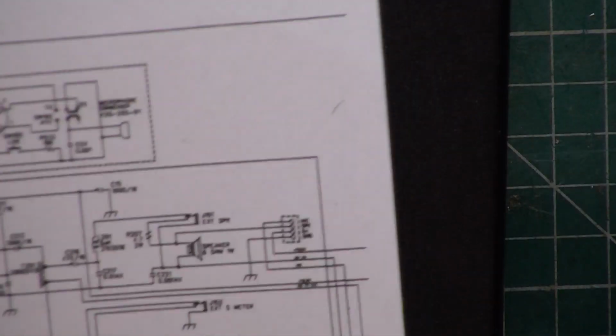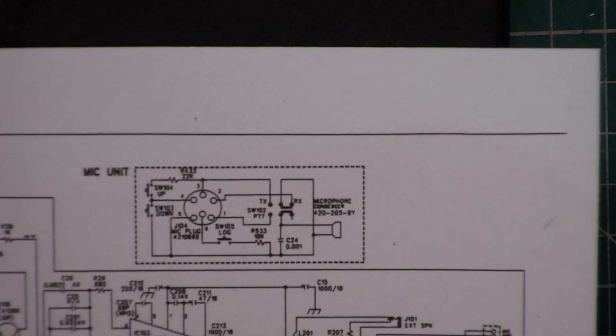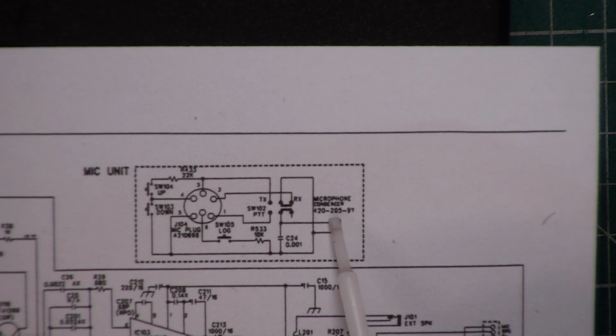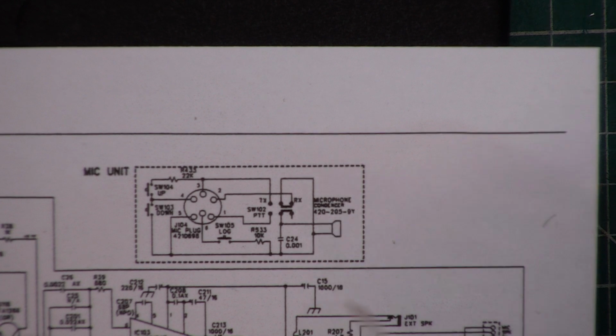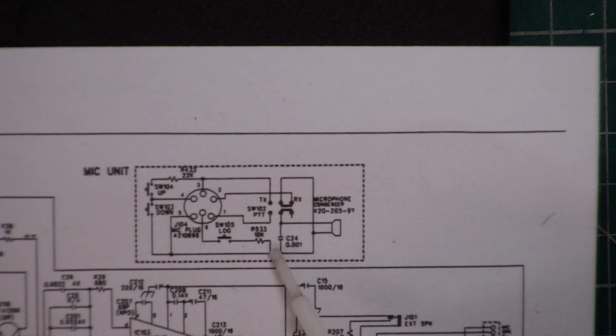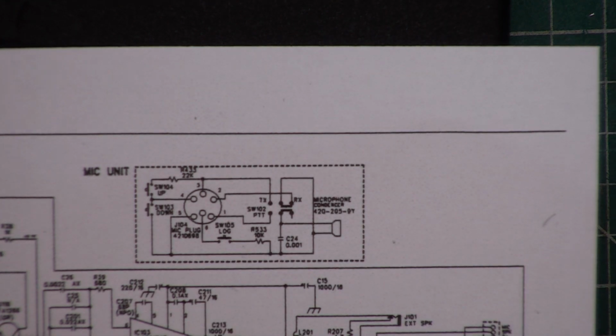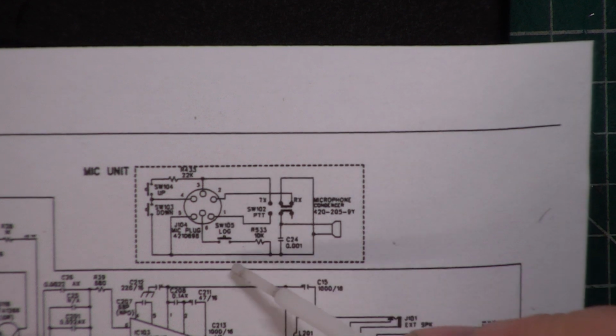So this part of the circuit shows the electret or condenser microphone, which is of course an old-fashioned word for capacitor. Like people had condensers in cars, but they're capacitors, aren't they? So you have the insert, the little tiny module that I showed you, and then there's a capacitor, there's a 10k resistor, there's a 22k resistor, and it's got up-down controls and something else, just like this Thunderpole, and that's why this was an ideal circuit to show. So what on earth happens if you put another microphone across the pins?